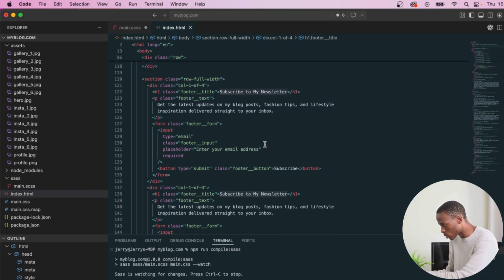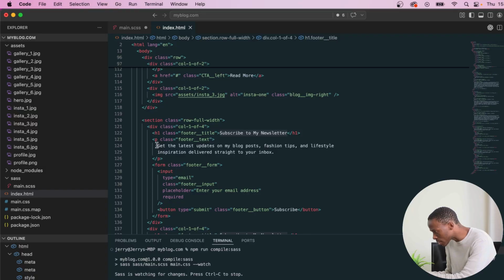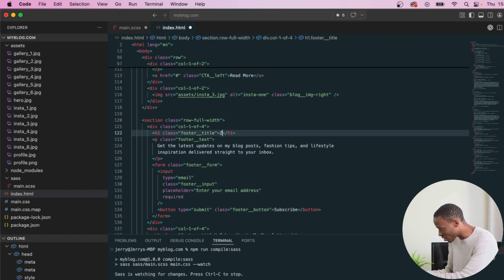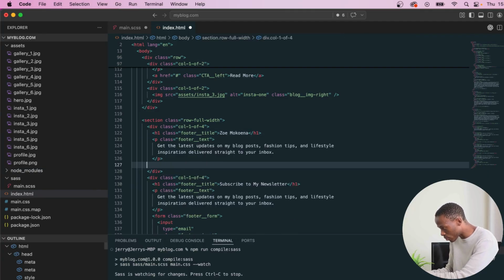So let's go to the first one. I want us to start with the first one. Yeah, this one here. It's gonna be the name of the blogger. So I don't know if I should change the name, but no, I'm gonna leave the name. It's gonna be Zoe Mokwena, and this is about the person, and then I'm gonna remove the form.